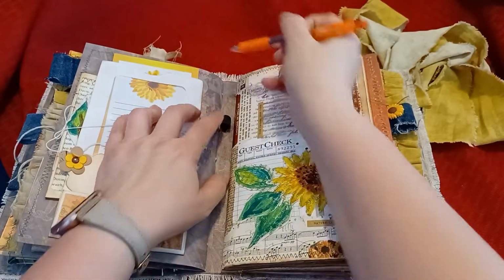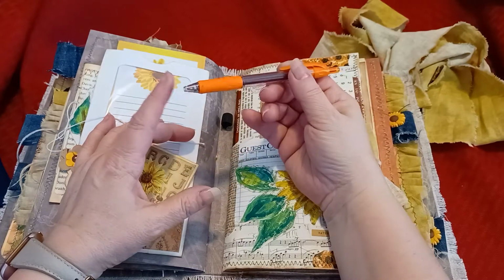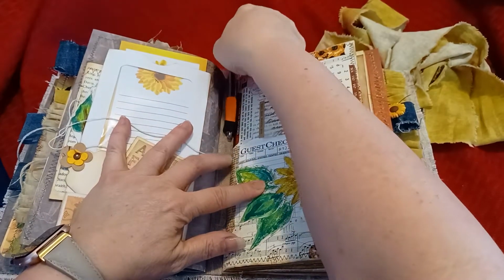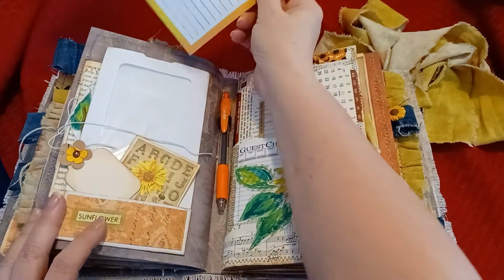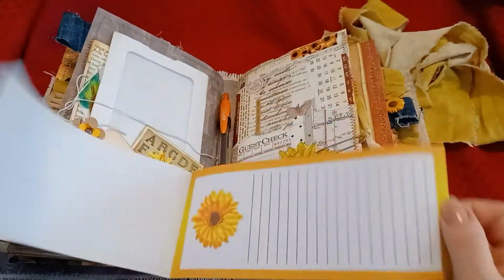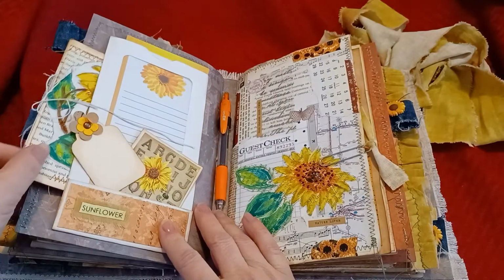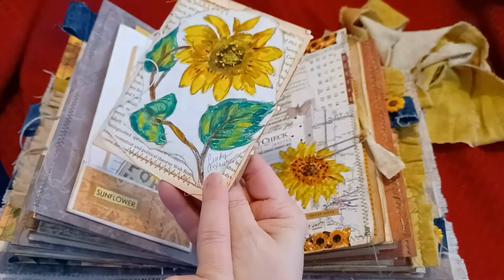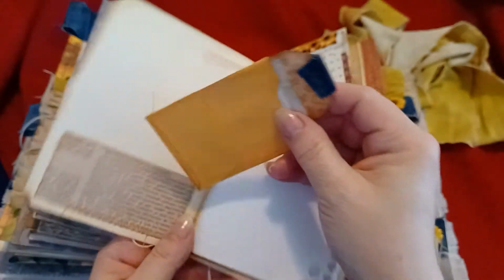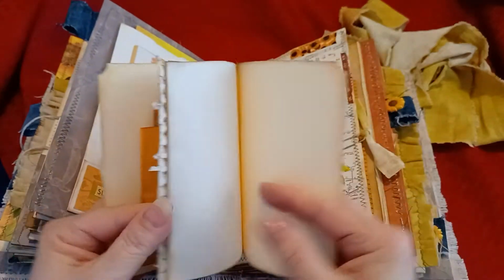And I created a place to hold your pen with this black elastic. And this is an orange gel pen that's never been used, right out of a package that I am including with this journal. This is an envelope pocket right here, and it holds this sunflower notebook paper, the long kind. It has a side pocket that I made. I drew this and watercolored this. Had fun doing it. I even signed my name right here. And I got a little pocket in here with a little handmade envelope with a little tag, and just some writing notebook paper inside. And I did ink the edges on all those papers.